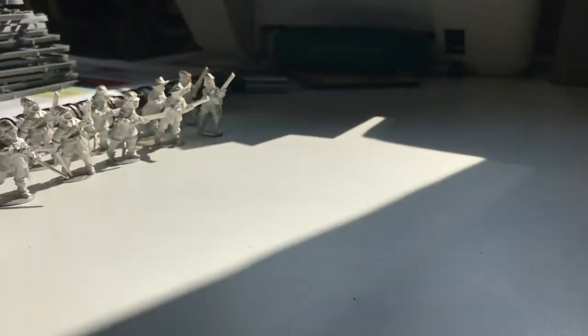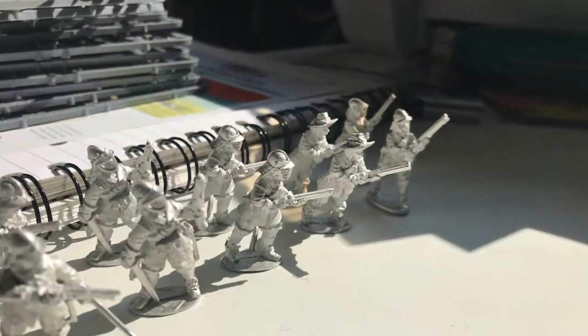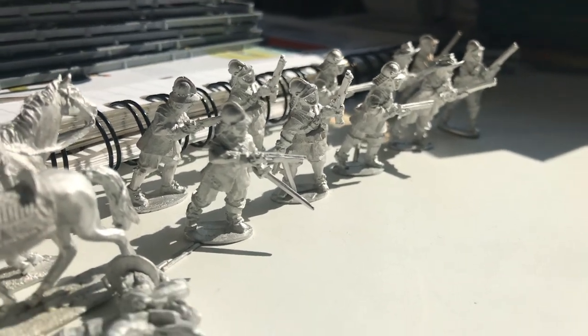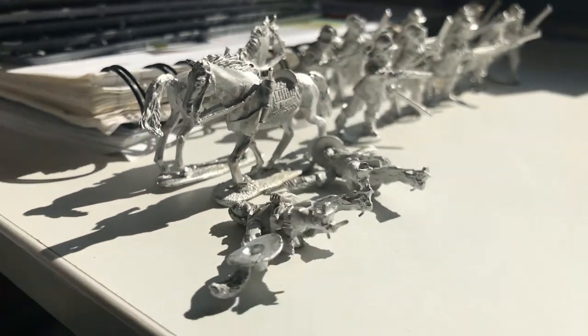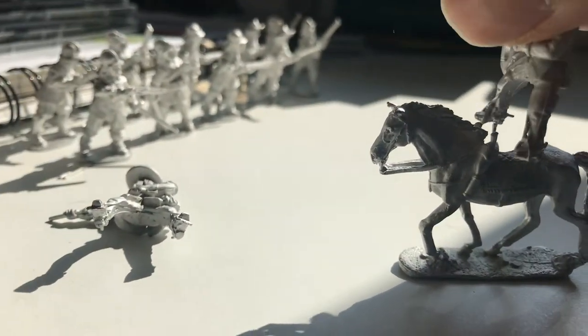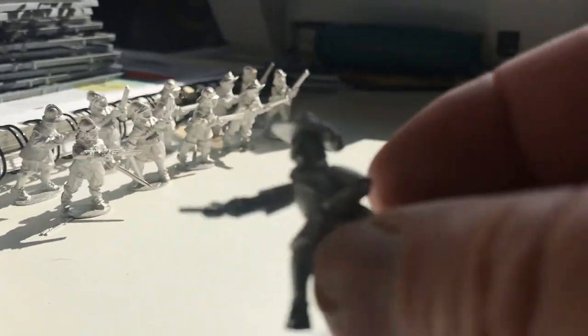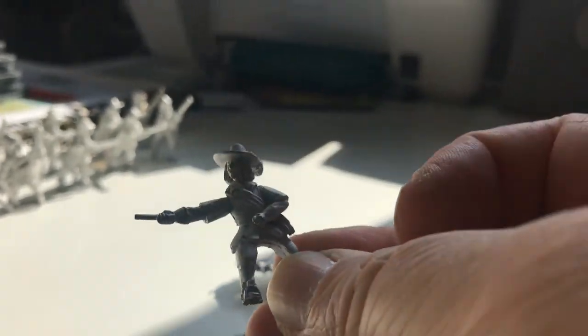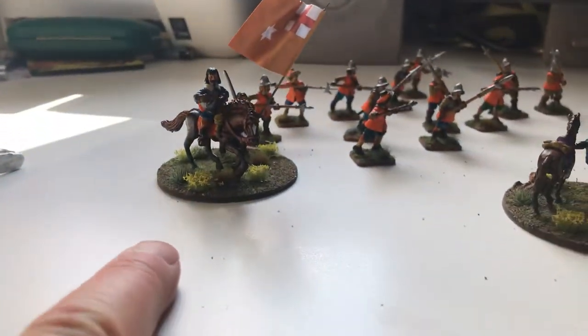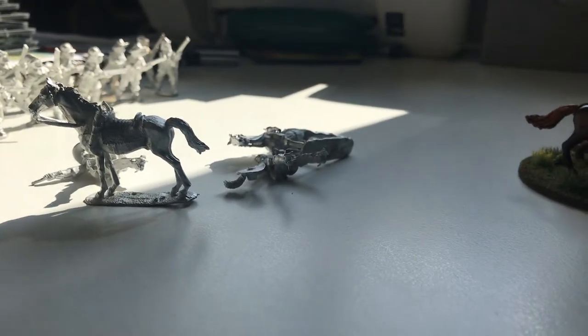I'm not going to buy any more yet because I'm still working on the rest of my Bloody Miniatures. Here are another group of dismounted troopers with a couple of different ones in there as well, and then a couple of mounted command from M-Plus Miniatures. One of these I think is the Earl of Essex, but I'm going to use him as Hutchinson. The other is Philip Skippon from Empress Miniatures and I'm actually going to use him as Philip Skippon. So those two are Hutchinson and Skippon, giving me four command bases altogether once finished.